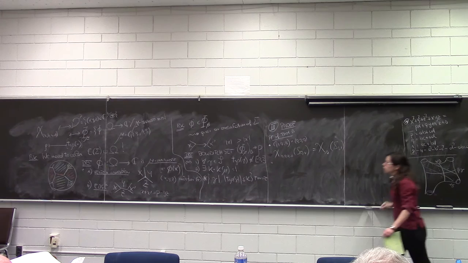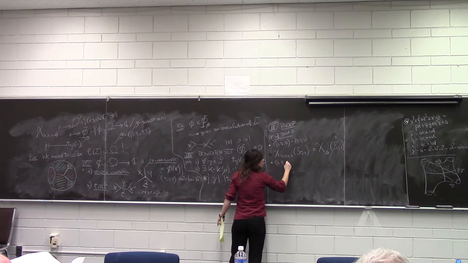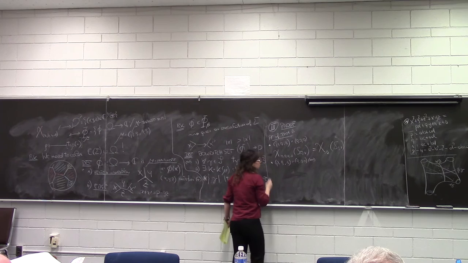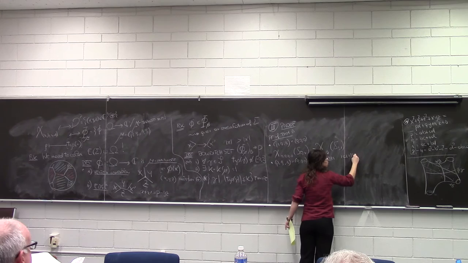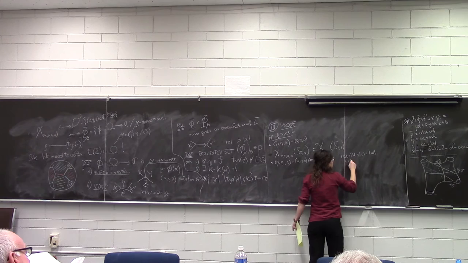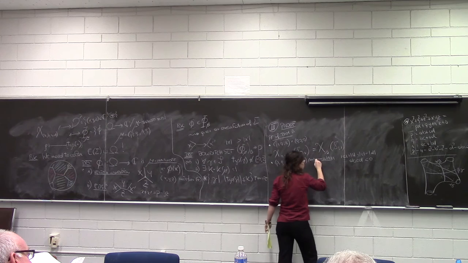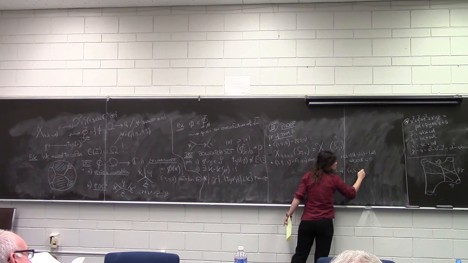And the second thing to notice is that this will happen if and only if you have two cases. So either the norms of A, B, C, and D are all equal and the product of the four values is negative, or three of A, B, C, and D are all zero.